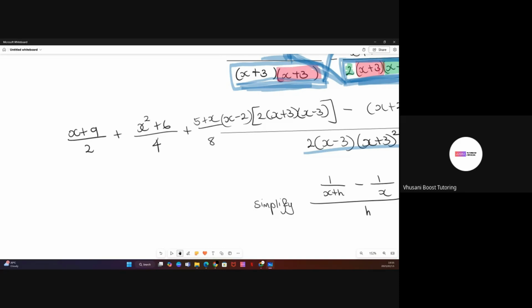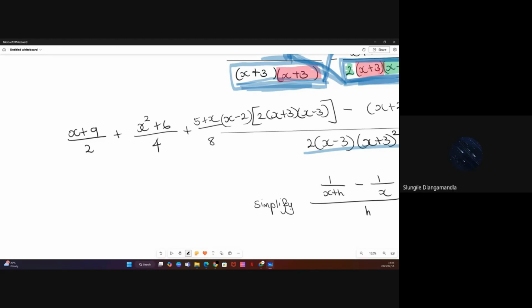So these types are the ones where you'd have to find the lowest common multiple, right? The ones with the numbers are the ones where you have to find the lowest common multiple. And I'm sure you guys can see immediately over there it should be 16. You can use 16 as the lowest common multiple, or the lowest common multiple is also 8 itself.